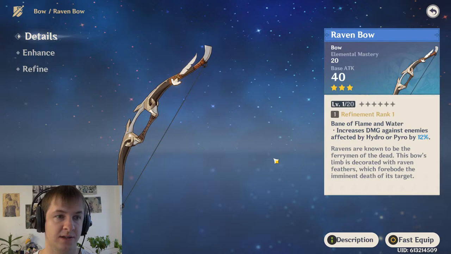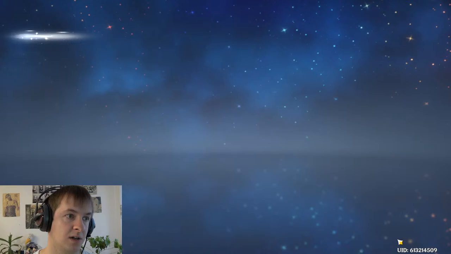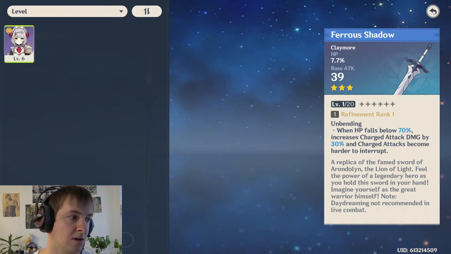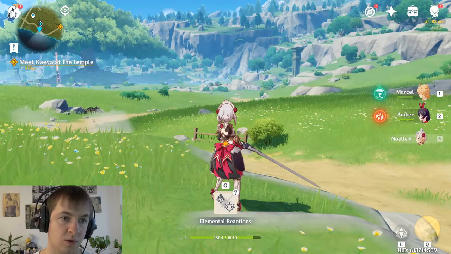Right. Let's get that greatsword. Wait, where was this? I think this was... Oh, yeah, this one is the one. Oh, wow. Wait, what? So that's... Oh, I look like a paladin character or something. And what does this one look like? Oh, this looks like a dragon slayer sword. And this bow is pretty decent.